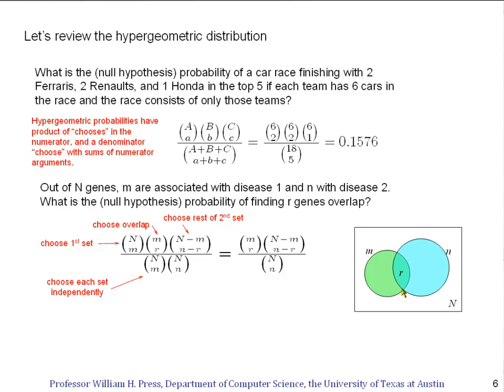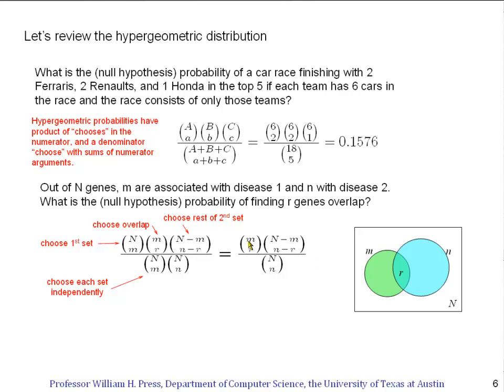And so you can see that that set is chosen from a number of possibilities, capital N minus m, and the number that we're going to choose is little n minus r. Okay, so that's the reasoning through what the formula is. Notice that there's a term in common in the numerator and denominator, here and here. And if you cancel those out, you get the result over here. And you can see that this is a hypergeometric distribution.